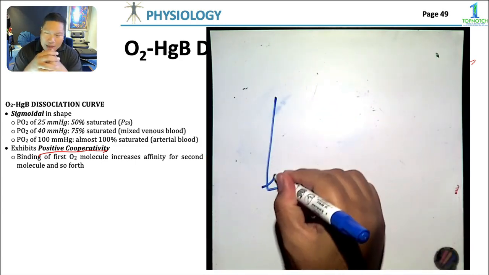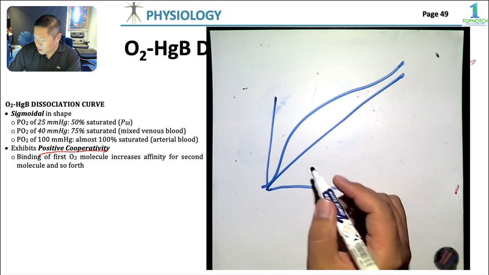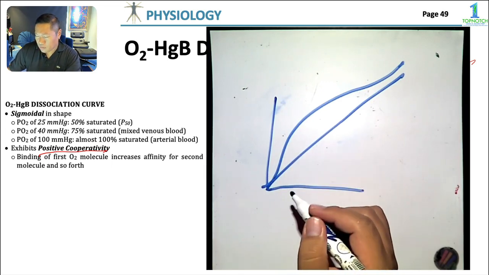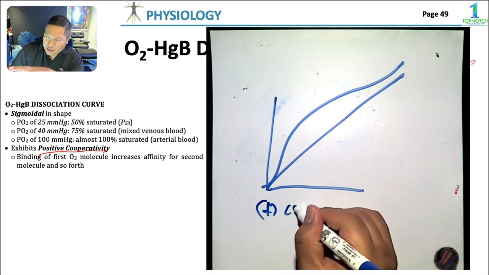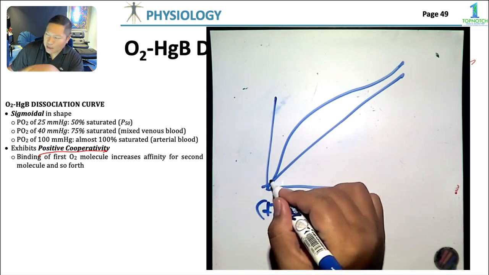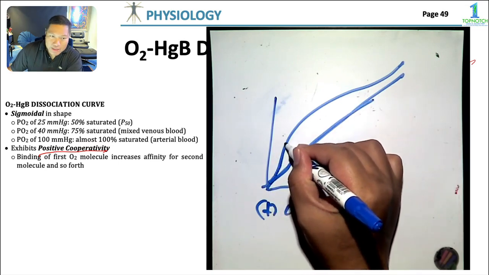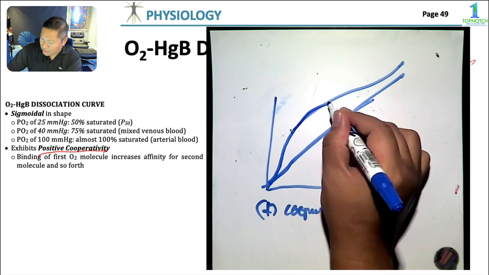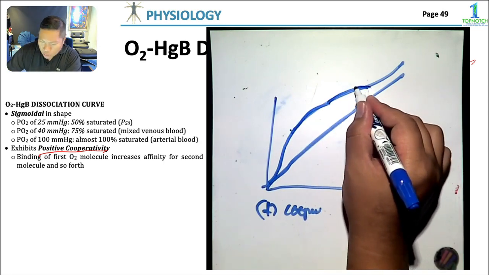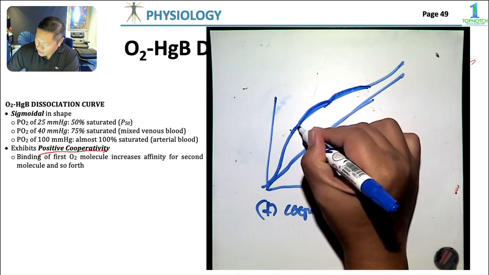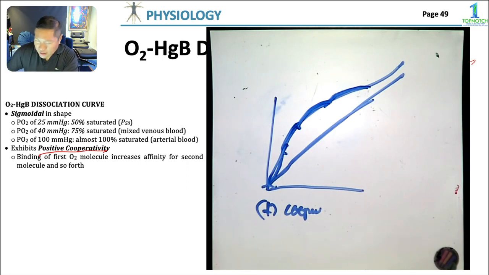Okay? In biochem, you're going to discuss yung taut forms and the lax forms ng hemoglobin. Basically, yun yung basis kung bakit ang bilis niya makapick up ng pangalawa, pangatlo, pang-apat. Okay? Ang bilis din niya mag-release. Okay? The more na napapakawalan niya yung oxygen. Okay? Yung taut and the lax form niyan. Okay? Now, this is the reason why you see a sigmoidal curve when it comes to your O2 hemoglobin dissociation curve and not linear.